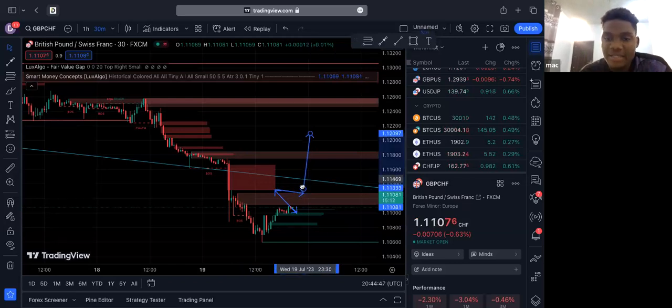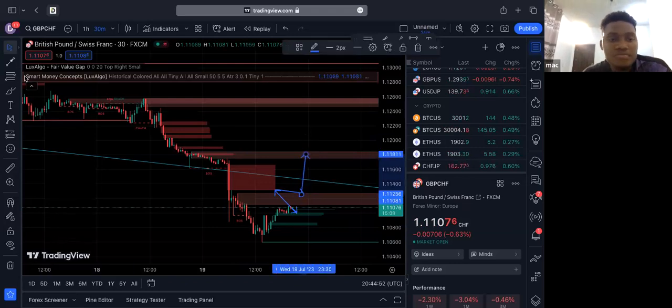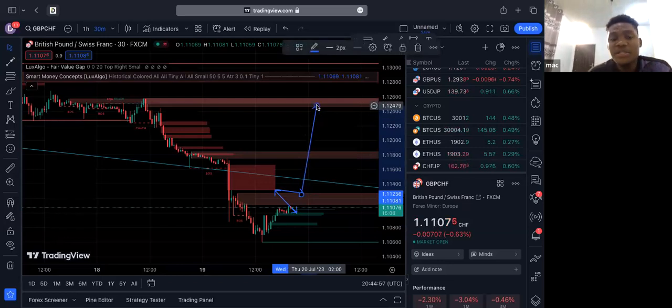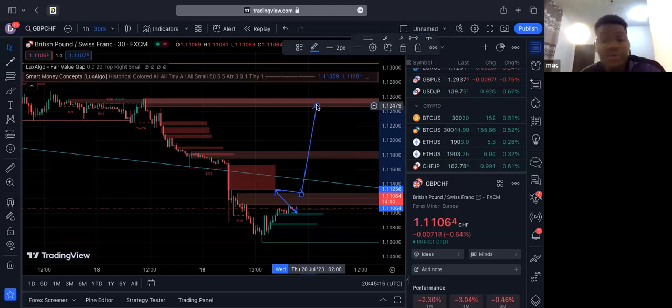Once it sells, it's going to bounce back up and go even higher. So we're expecting at the end of the day, GBP CHF to get to somewhere around here. That's the reason why I said, when I gave this signal, that it's a long buy. You're going to see a lot of downs and ups. You might be in so much profit in the morning, and in the afternoon you're seeing losses because it retraced back. But we are not swing traders, so we might not even wait for it to get all the way to this place. My target is around somewhere here.